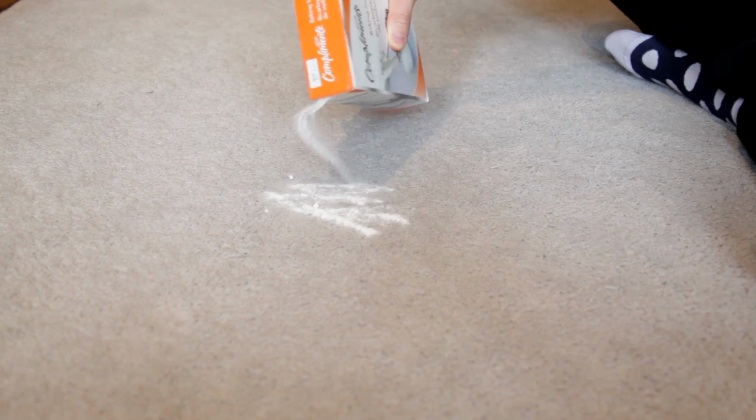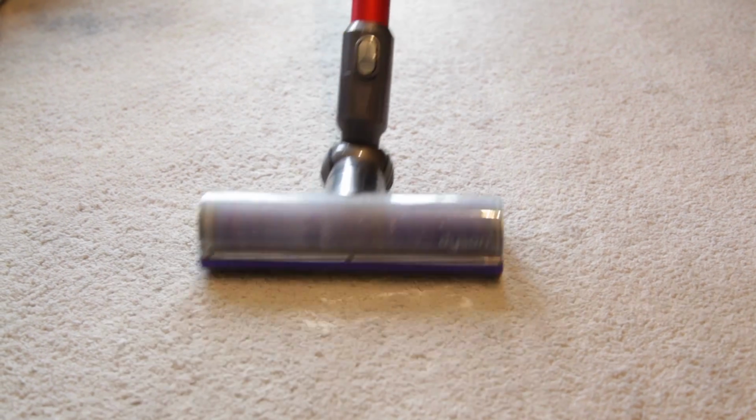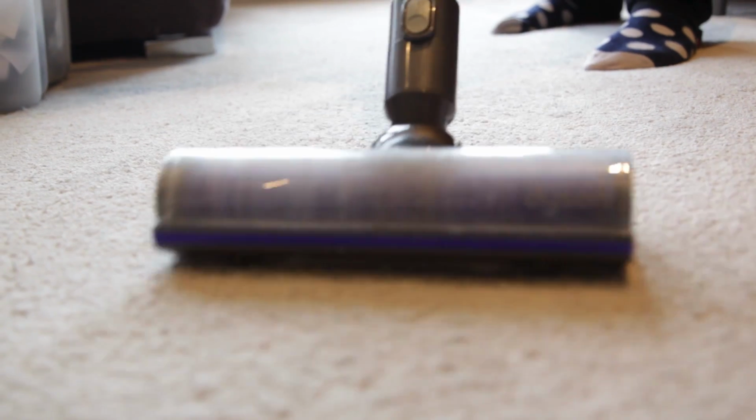And then once you've done that a bunch of times, you can sprinkle baking soda over the area, which is a great natural odor absorber, and let that dry. You want to leave it for about 24 hours. And that's going to do its work in terms of getting rid of the odors. And you might see some yellowy stuff come up too. Now you can scrape it up first, and then you can vacuum it all up, and that should take care of the stain.